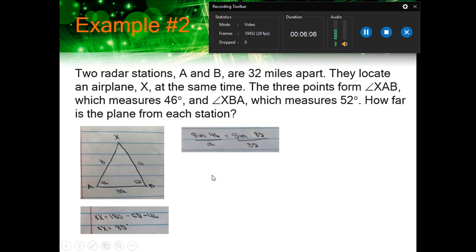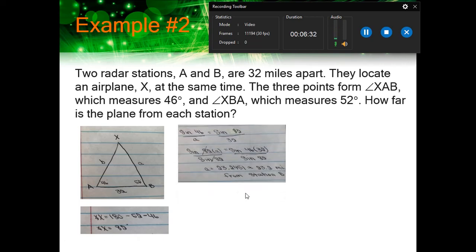Now I'm going to find my first missing side, which is side A. So sine of 46 is across from side A. And then I'm going to use sine of 82, which is across from side 32. This is something that they provided me. So sine of 82 over 32 is something I'll probably use in all my setups. We're going to cross multiply. We'll divide both sides by sine of 82. And you can see, again, I'm going to round to the nearest tenth. Their initial side was a whole integer, but it's not an exact answer, so I'm going to give it at least 1 decimal place. We'll do the same thing now for side B.